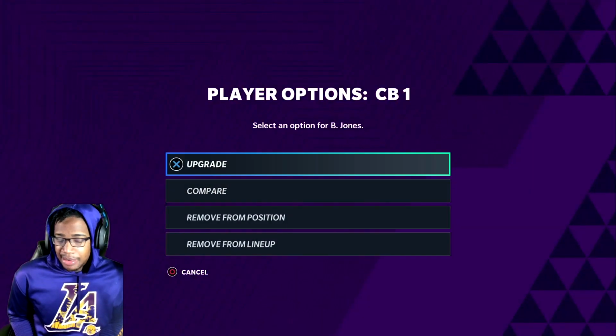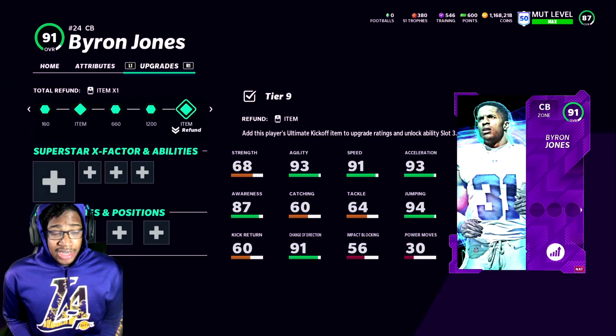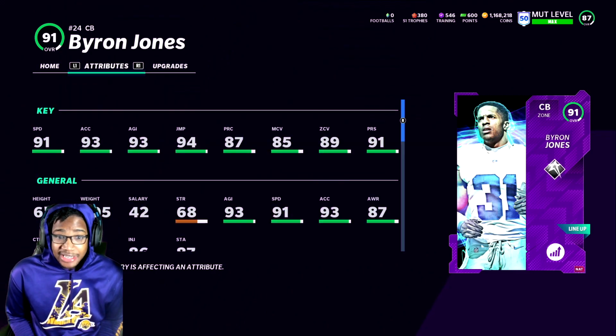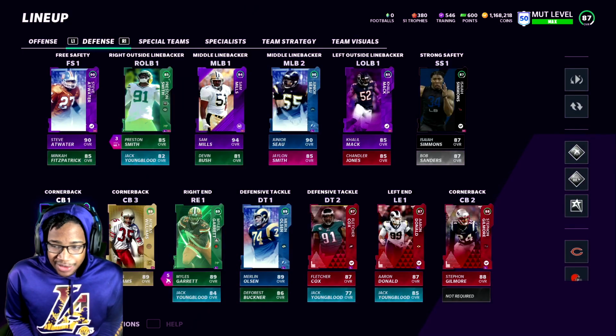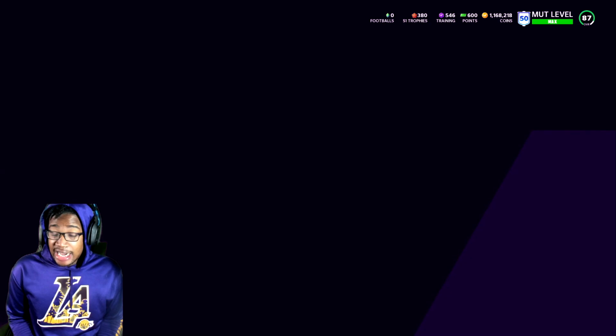Now, if you buy the bundle, which some of you guys probably won't, you can basically get him for very, very cheap, and that's what I did. So this is Byron Jones. These are his stats: 91 speed, 93 accel, 93 agility, 94 jumping, 87 play recognition, 85 man, 89 zone, 91 press. Like I said, I'm not doing sprinter or lockdown. I'm not doing that right now. You guys see my chemistry videos. You guys know.